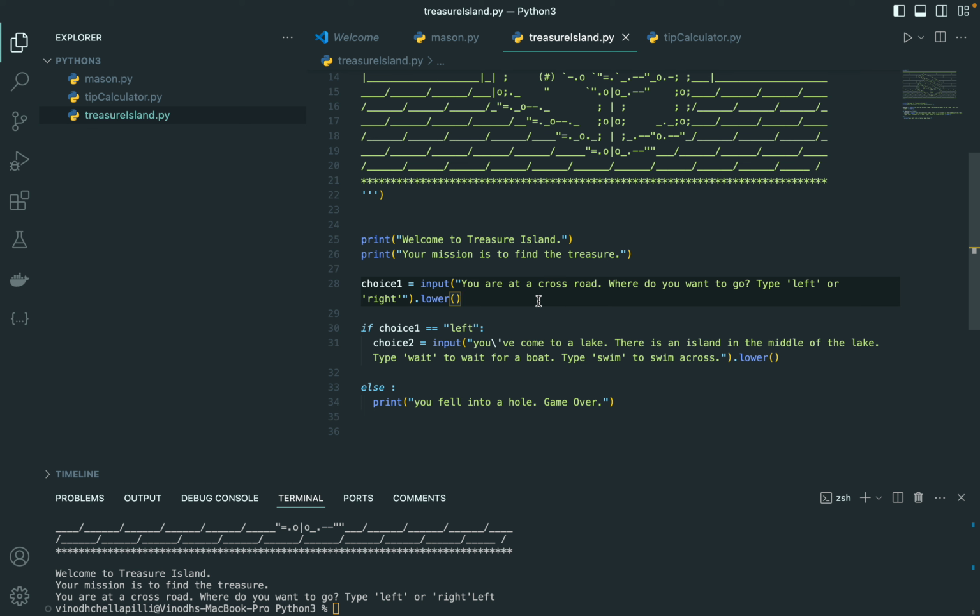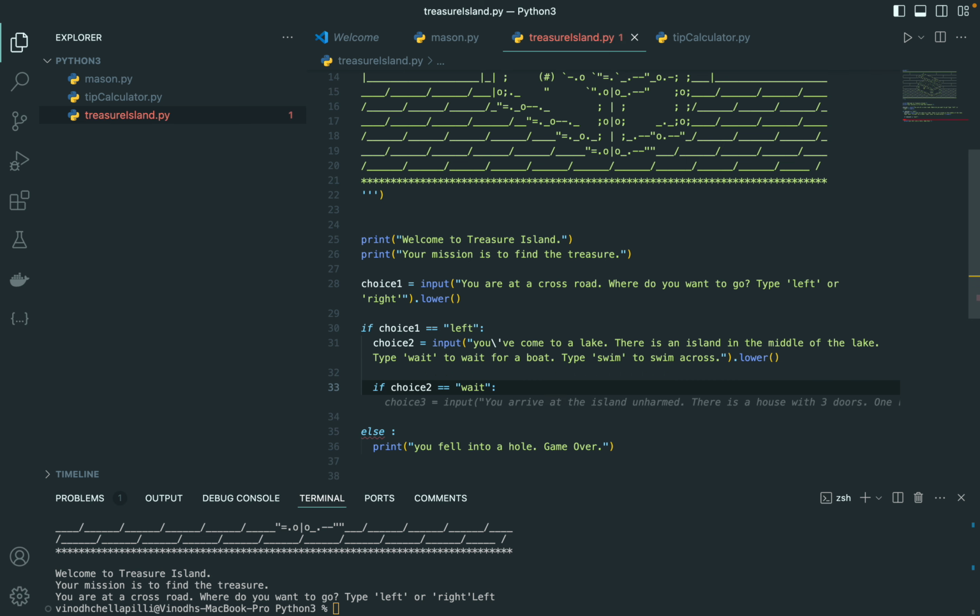Okay. So now what we are going to do, I'm going to add other statements. So let's go here, inside here, if choice 2 equal to wait, what will happen if choice 2 equal to wait?